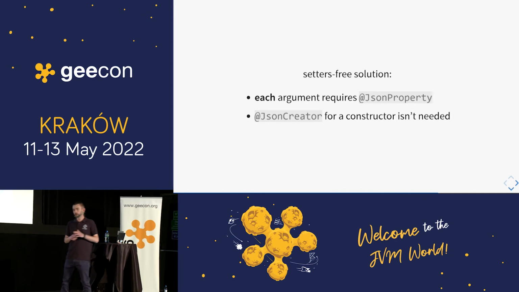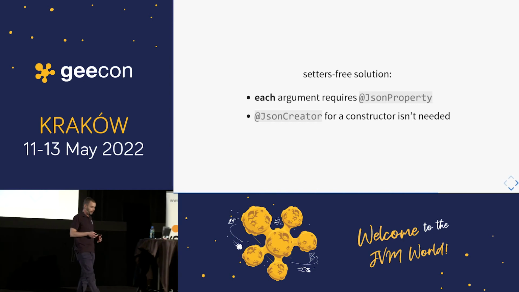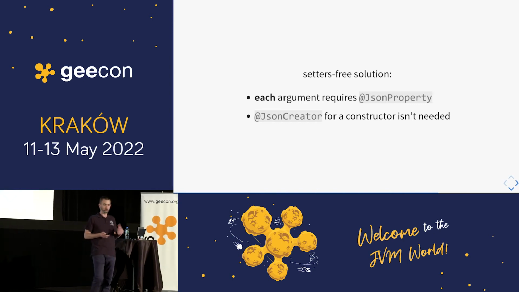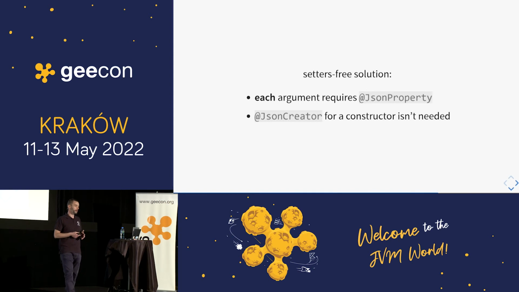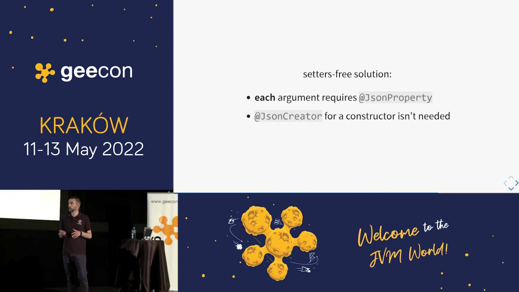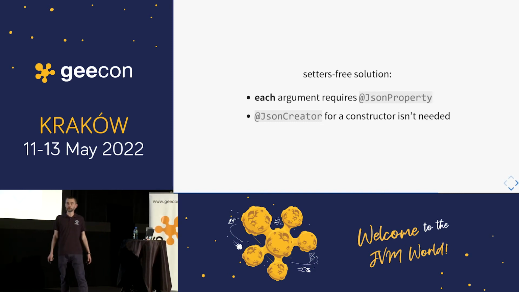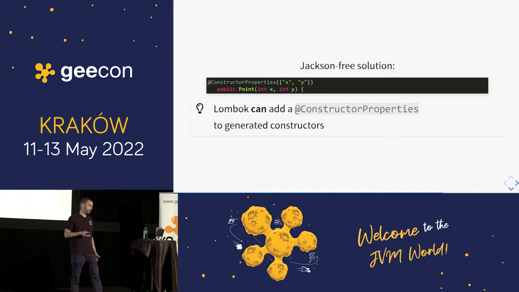In case of JSON, there is good news. You can deserialize JSON into immutable objects. And what is more, there are three solutions for how to do it. The first of them, probably the worst one, requires you to add a JsonProperty annotation for each field. In theory, you have to also add a JsonCreator, but in reality, you don't. The second possibility for mapping JSON into immutable objects is to use just one annotation. And what is more, this annotation isn't JSON specific. Yes, it is ConstructorProperties.